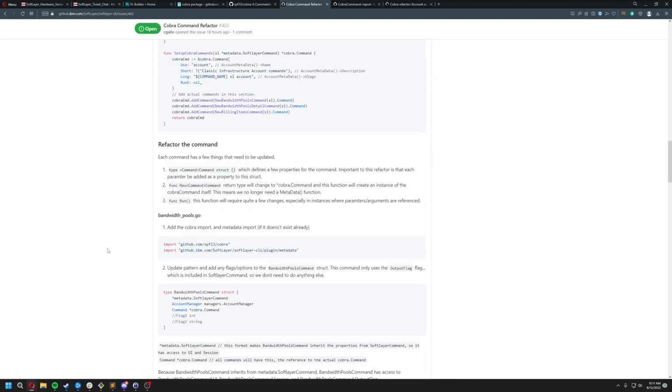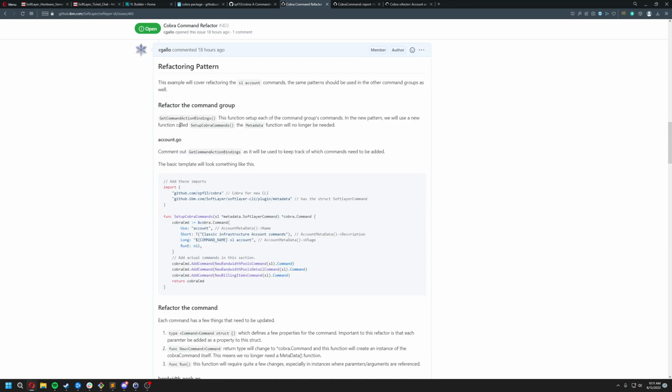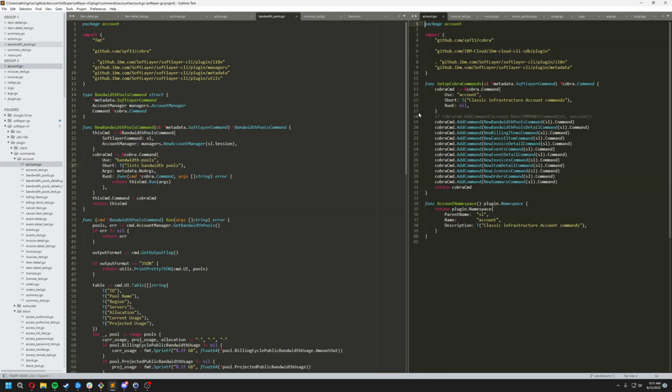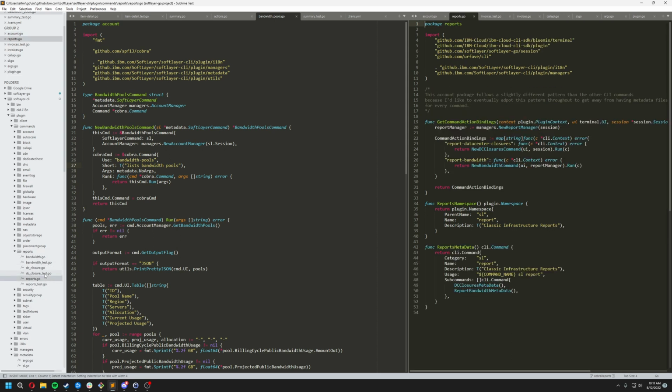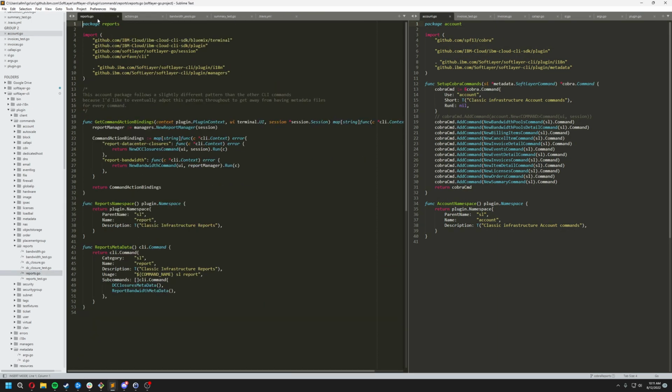And so we should also pull up this main issue, which has all of the notes I created on how to do the refactoring. So we'll probably want to keep this open so we can reference it. Okay, so looking at the code itself, I'm going to keep the account command open over here so I can reference it, because it's a command that's done and is going to serve as a good example for us. Okay, so we need to look in reports. We're doing reports. Where is it? There it is. We'll start with the reports base class, okay? Let me just close these so they're not in my way.